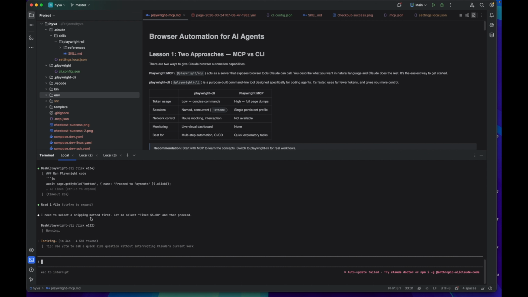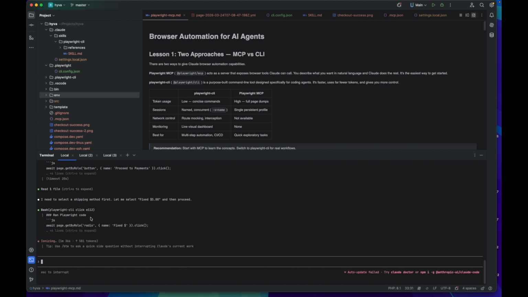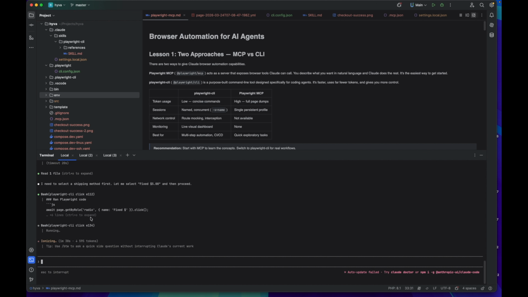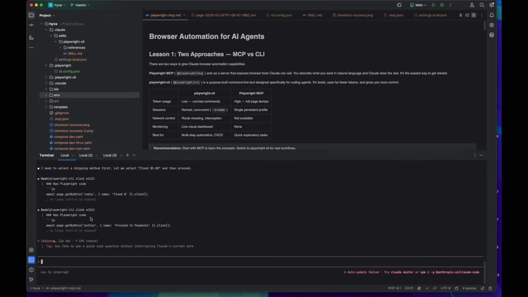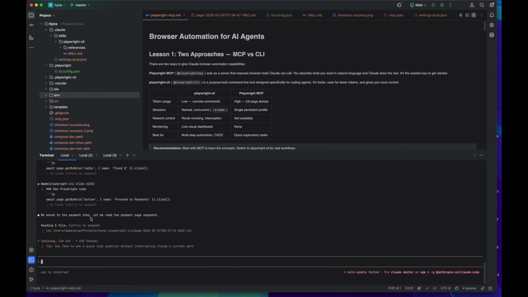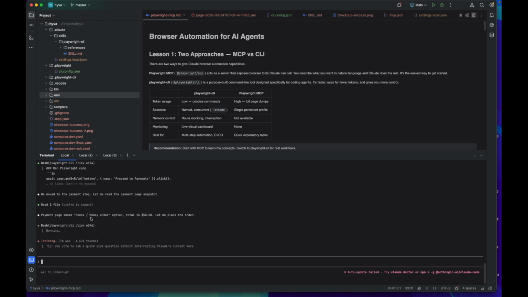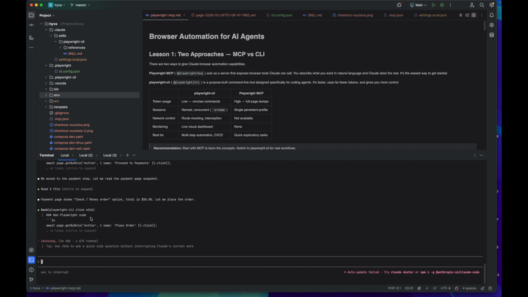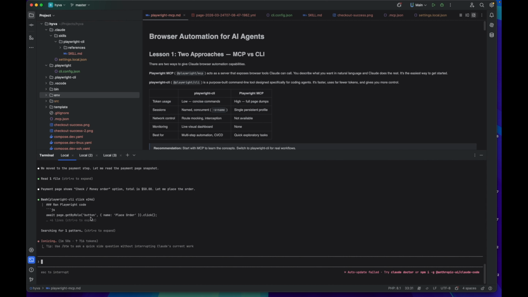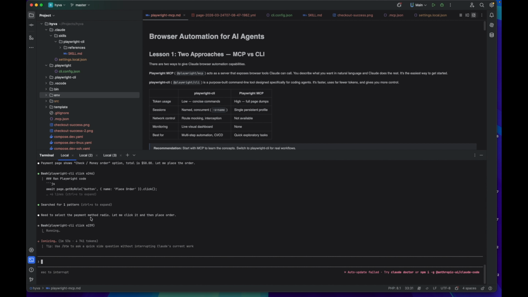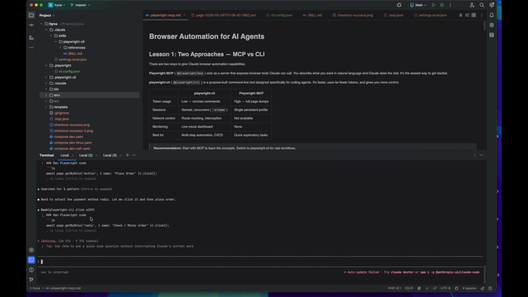Then it selects the shipping method, fixed first, and then recognizes that it can go to the payment step. So it is also trying to self-correct the process: if something fails, it can figure out the best scenario or process.